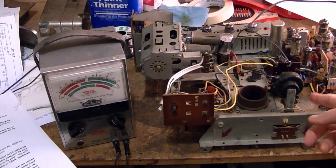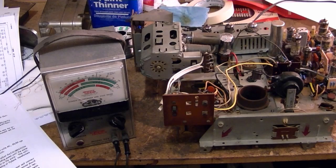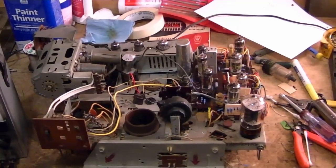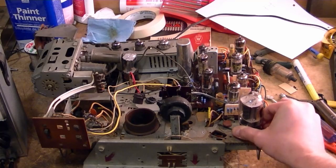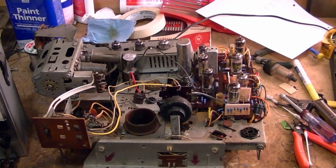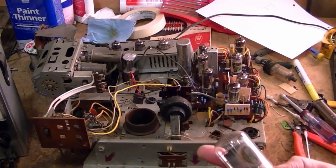What's left: I'll still want to clean up the flyback - I chipped away at the coating a bit and it does seem like it'll flake off pretty easily, so I think I'll go ahead and recoat it. I also want to check all the tubes. Some are in miserable shape like this horizontal output tube - I suspect somebody ran this set with other issues and killed this tube. A common post I see online about these sets is the horizontal output tube glowing cherry red, and the plate cap has broken off, so that's got to go.